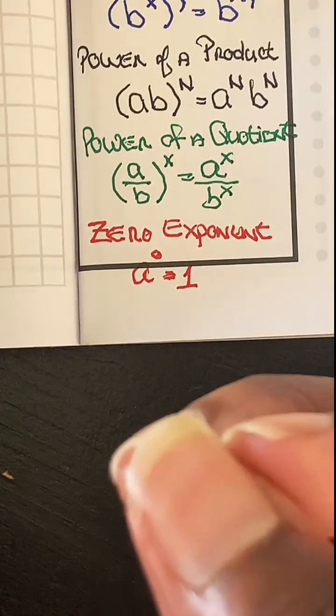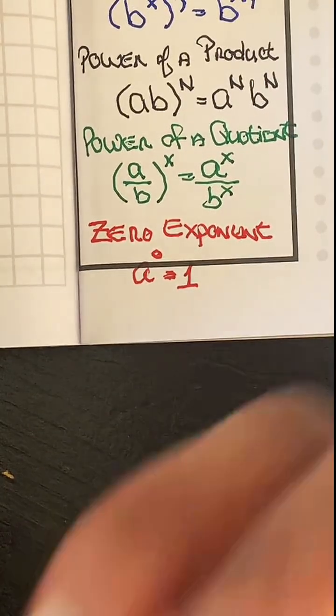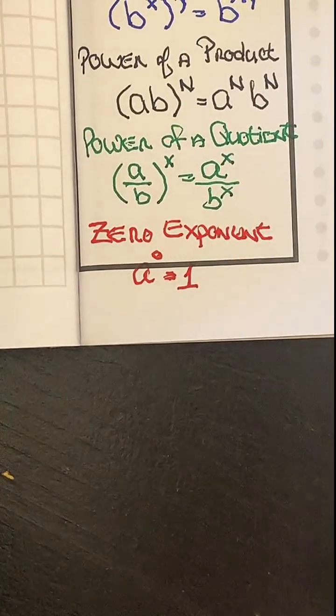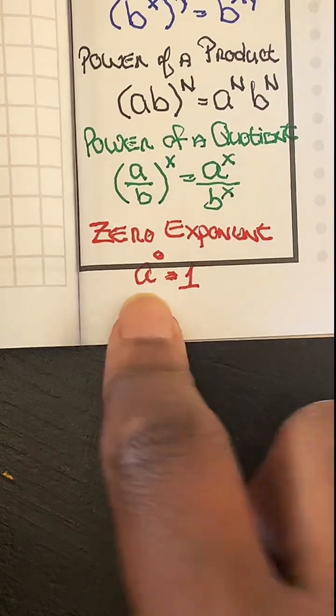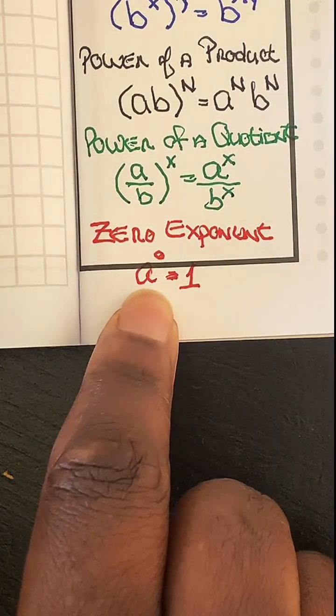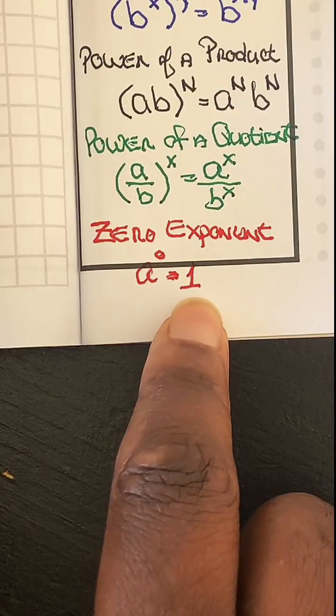And the most famous one that everyone gets wrong is anything raised to the 0 power is not 0. Stop it. Everything in the world has to have a start. So anything that's raised to the 0 power is equal to 1.